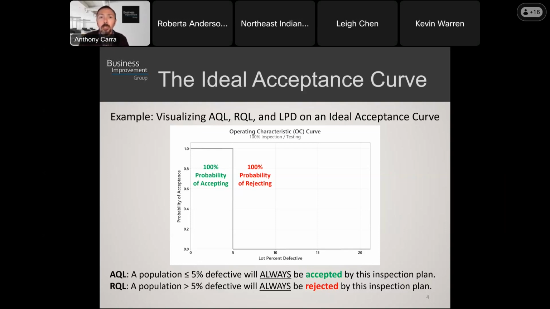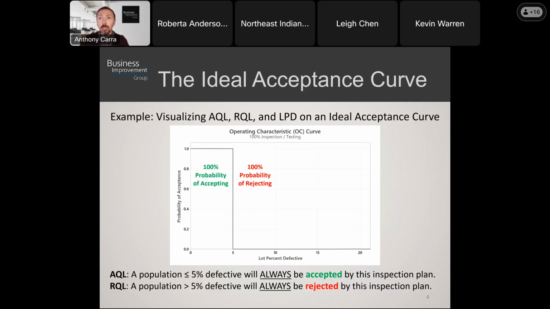I will make that right decision. Similarly, if after doing that 100% inspection I determine that the population is greater than 5% defective, I have 100% probability of rejecting that lot. Once again, I have all of the information that I need, trusting the measurement method, so my certainty is 100%.